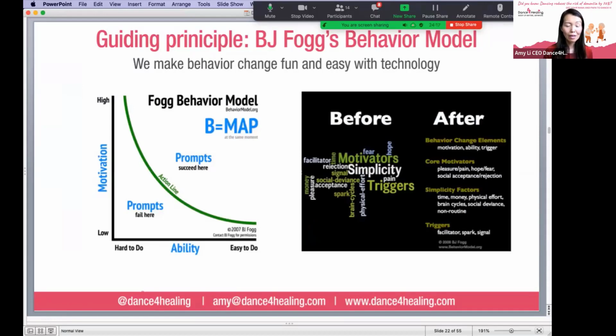He wants you to identify the people who are already motivated and increase their ability. So in our case, we identify the people who might already like dance or are willing to try, or we educate them to increase their motivation. Maybe their family finds out that if grandpa dances a couple of times a week, he might be able to reduce the risk of dementia by 76%, and spend more time with his grandkids. That might align with his motivation.